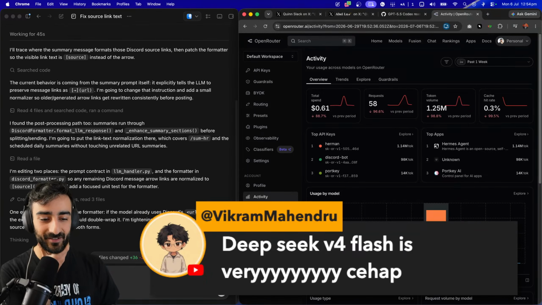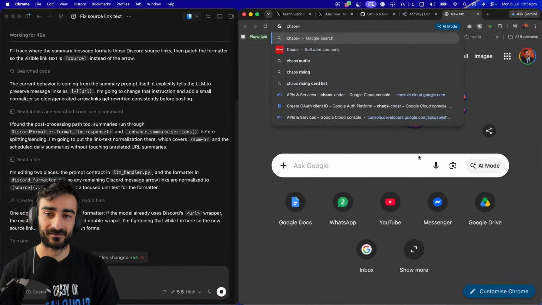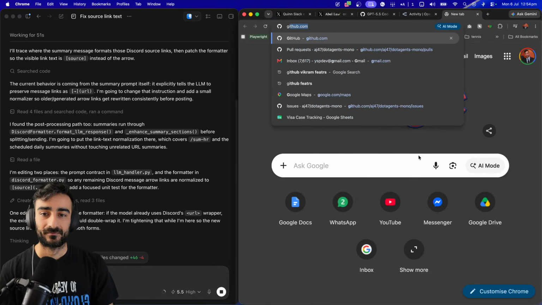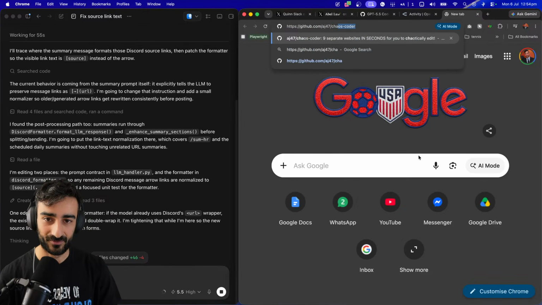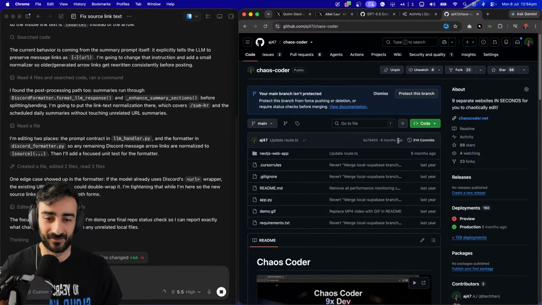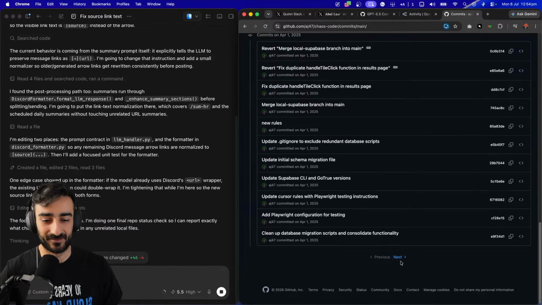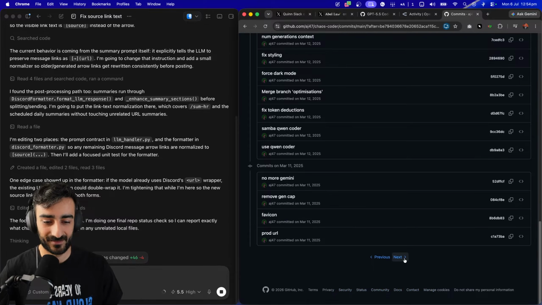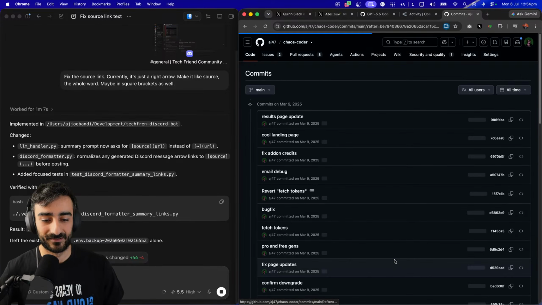I think this Gemini 3 Flash is actually Chaos Coder. So I made a project called Chaos Coder, an open source project, last year. 8 months ago was when I last committed. But hold on, when did it start? Really? 8 months ago, last commit? So I haven't changed the model of this in 8 months.